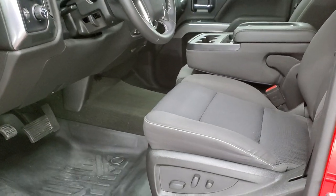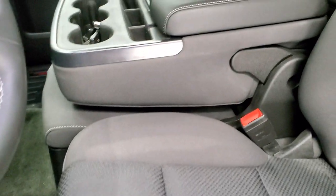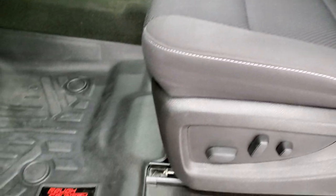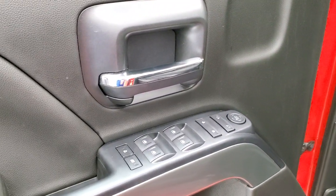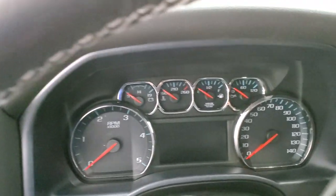Inside, the LT1 package gives you the black cloth interior. There are no rips or tears on the seats — they look really good. You do get a power driver seat, 40-20-40 split bench seating, and it comes with a really nice set of Rough Country all-weather floor mats. Auto headlamps, four-wheel drive, factory brake controller, power windows, power locks and power mirrors. We'll hop inside and check out the miles, radio and everything this truck has to offer on the interior.